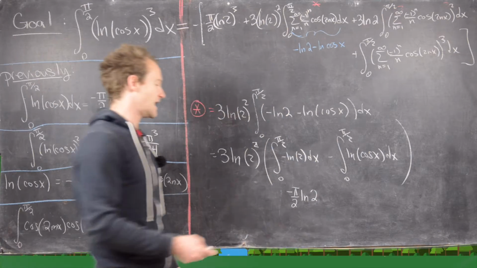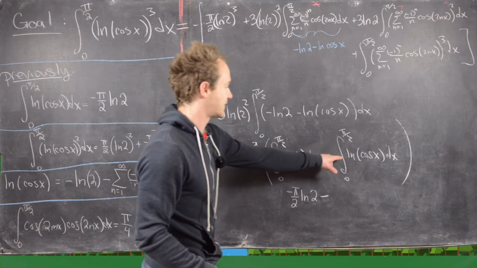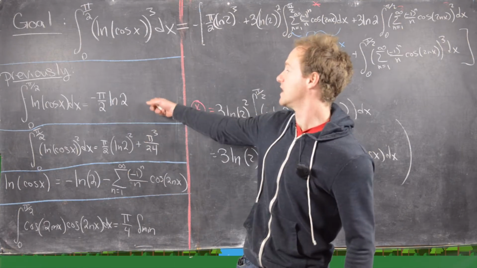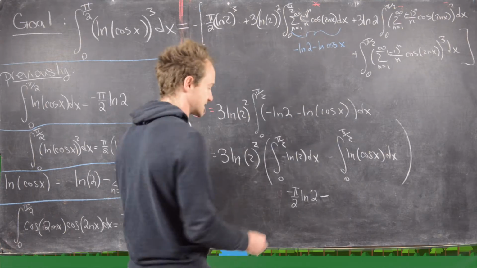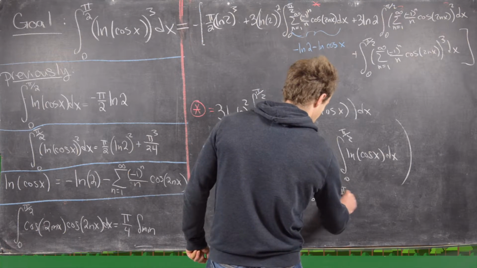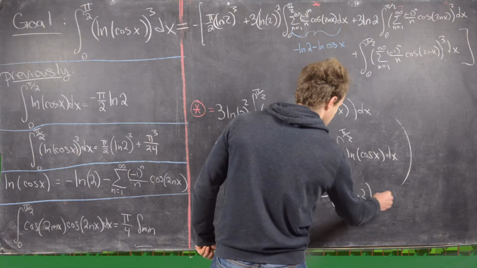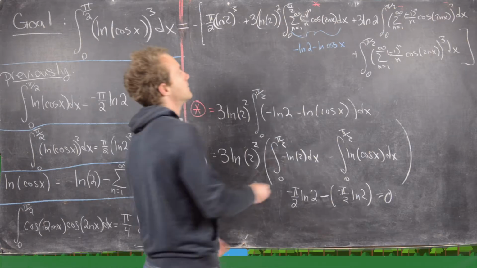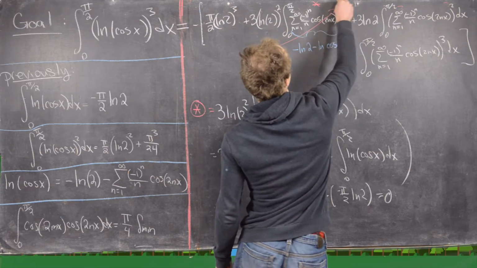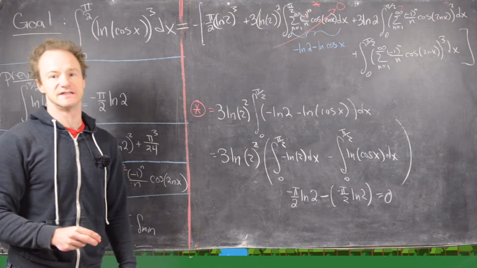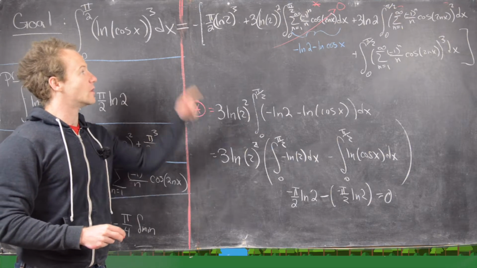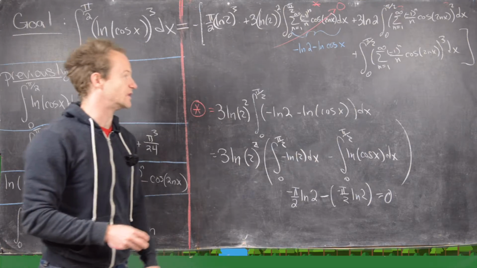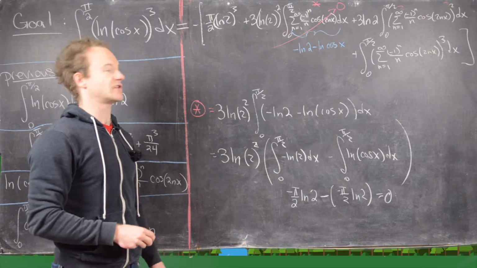Okay, good. And now we're going to subtract from that the integral from 0 to pi over 2 of natural log of cosine of x, but we calculated that previously, so that's going to be minus pi over 2 natural log of 2. So notice all of that is 0. So, in other words, this whole term right here is just going to give us 0. Okay, so given that, I'm going to go ahead and clean up the board, erase that term because we no longer need it, and then push everything else together.